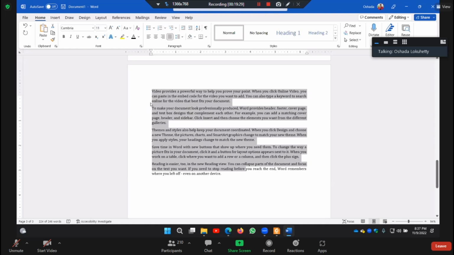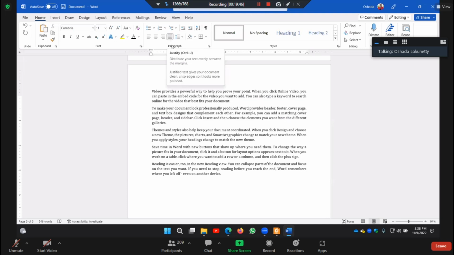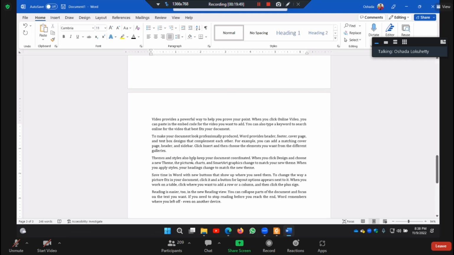It is very straight and aligned, right? So mostly in our assignments and in our project reports and all our professional documents, what we use is this justify alignment. That is what I wanted to tell, right? When we type a paragraph, make sure you use this justify align, because it is very nice and clear to see, because it is spread evenly across the page and it is even.